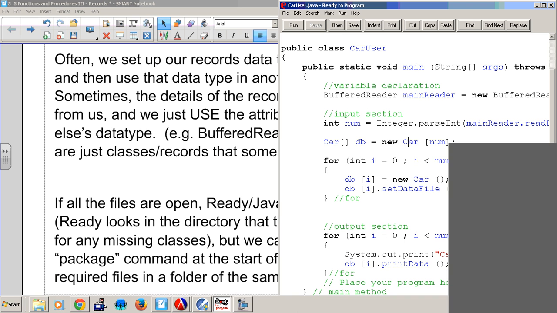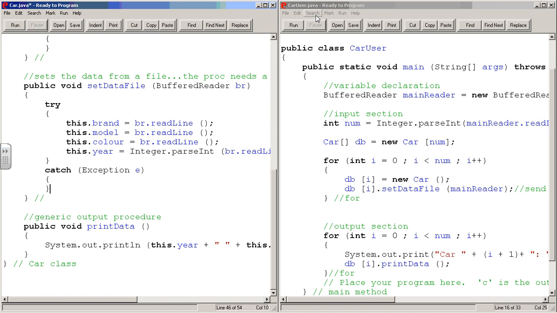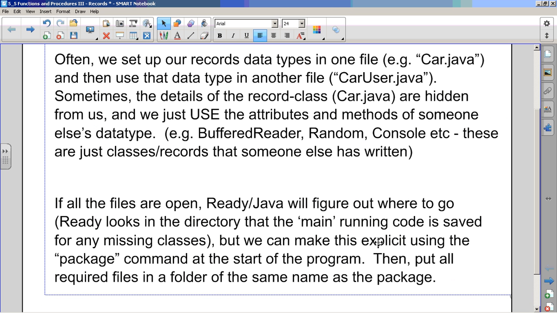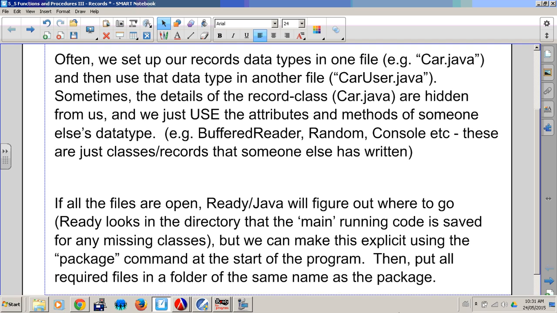What's nice is if I had it in the same folder as car user, Ready would be able to figure it out. But like it says in the note, we can make this explicit using the package command at the start of the program.